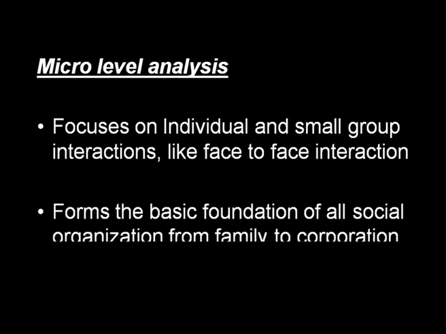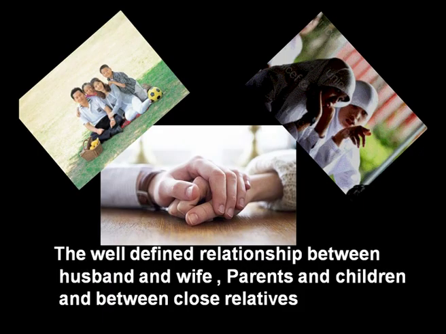This kind of face-to-face interaction forms the basic foundation of all social organization from family to big corporations. For instance, the well-defined relationship between husband and wife, parents and children, and between close relatives is a micro level relationship, but this fulfills the basic function of family. The relationship between husband and wife is an important unit in the status of women in micro level analysis.